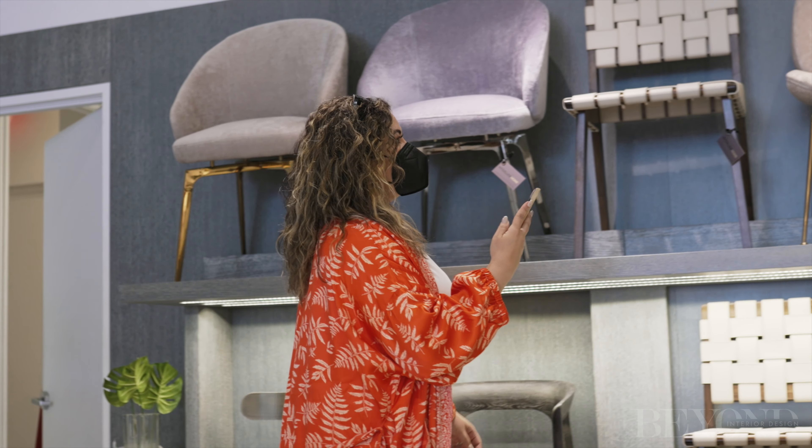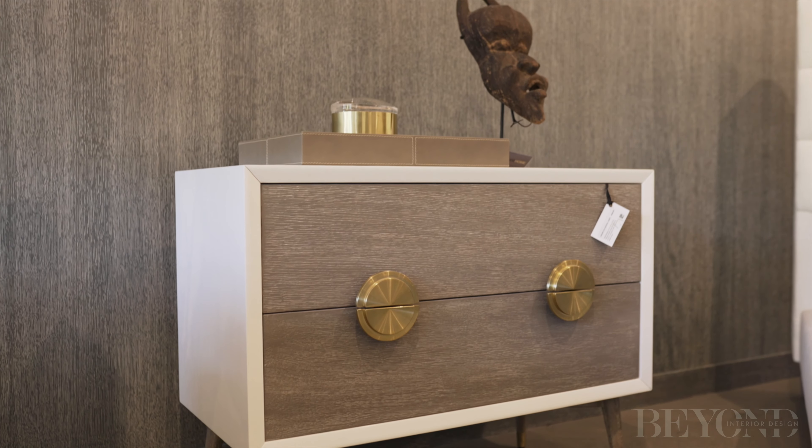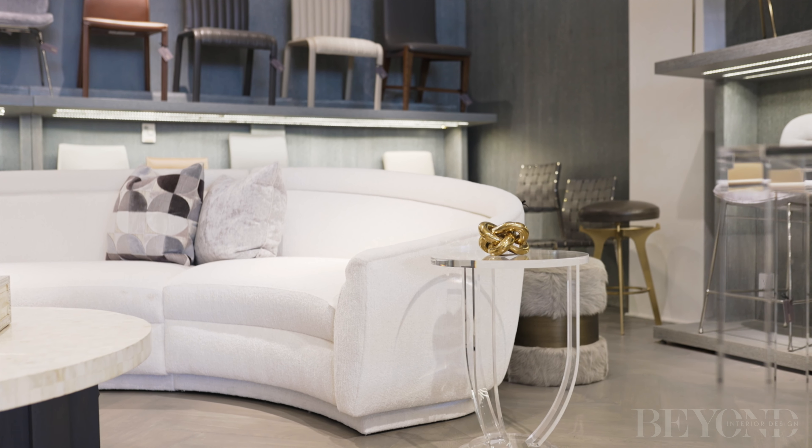We found a couple of sofas there, and I saw some awesome chairs I hadn't seen before. One I'd seen on the website, but sitting on it really sold it for me — not only is it sculptural and beautiful, it was really comfortable and has a swivel motion. The rep was super helpful and was able to pull real-time stock availability on some of these items, which is really important information to take back to the team. We also saw a gorgeous nightstand — one of their key catalog pieces — and it turns out they have it in stock. That's going to be a lifesaver for us, since we have a couple of projects where furniture pieces have long lead times and we can resource with items we found today.